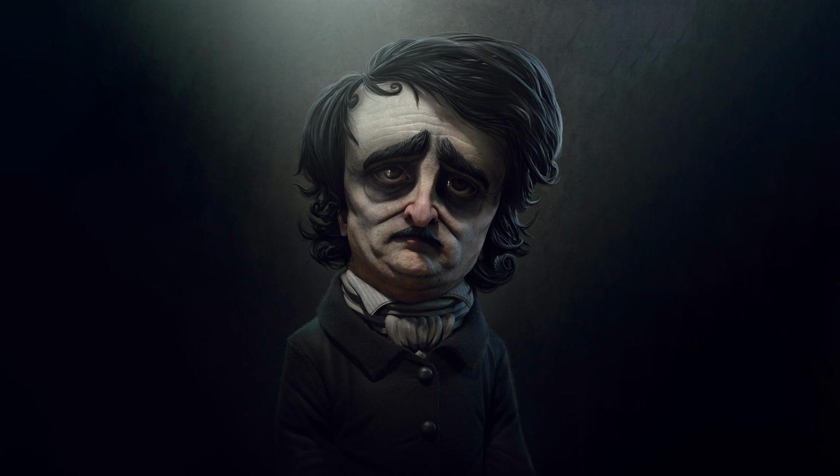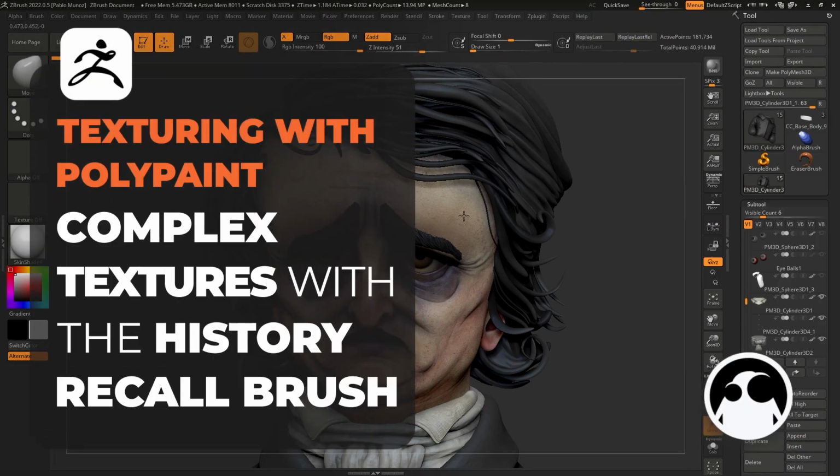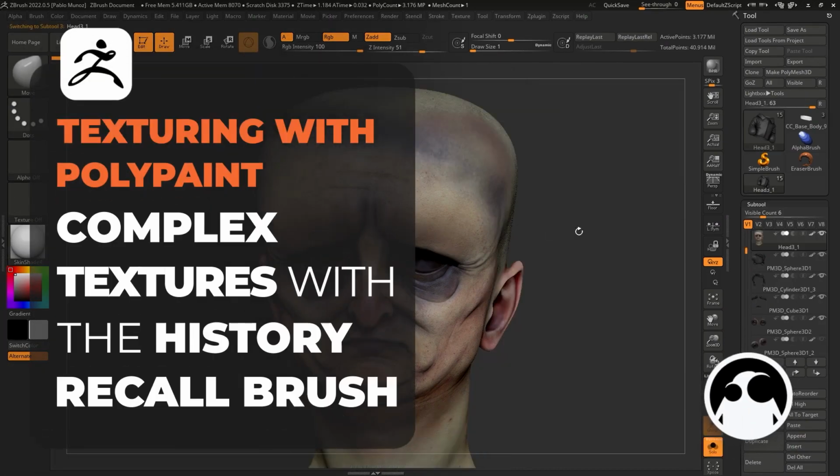Today I'm going to show you how to create a rather complex skin texture within ZBrush using Polypaint that you can use for any of your characters. This is a take on Edgar Allan Poe, a remake of one of my old concepts, and I just want to focus on this because I use the technique that I'm going to show you on the face of this character, so it is all Polypaint. I just wanted to show you this as a reference. That's the one that I use, so if I isolate it, there we go.